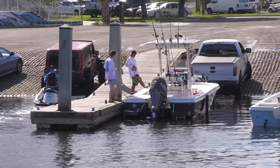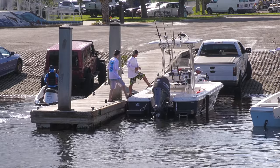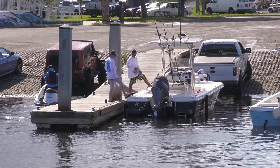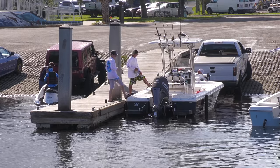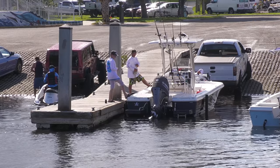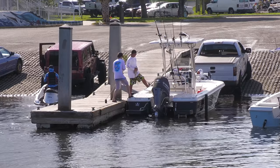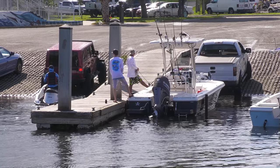But they're just taking their time loading it. Nobody's really noticed. I mean, I guess it's a little loud down here. There's several motors going, so maybe you could miss the motor not going. I'm guessing the guy who's driving the truck trying to winch this boat on, I'm assuming it's his boat, and that's why it's not being noticed, is because the other guys that are with him, probably it's just not something they would pay attention to. But this is going to end bad if they leave it like this.